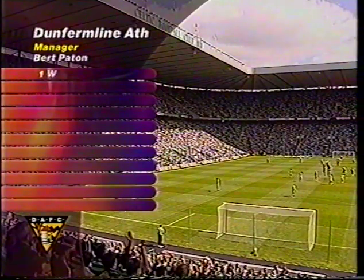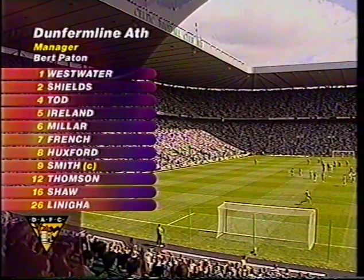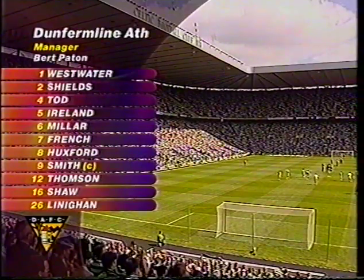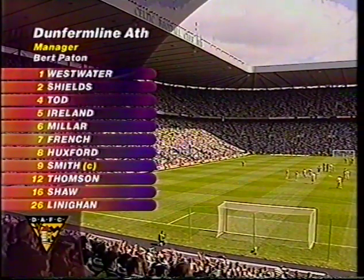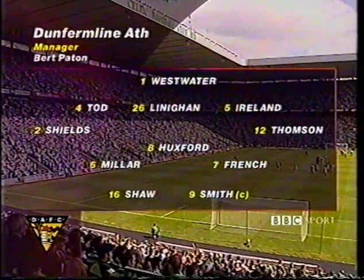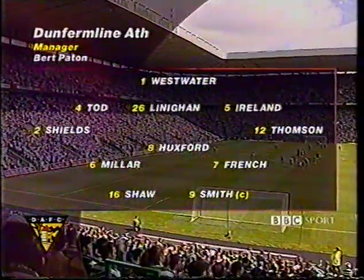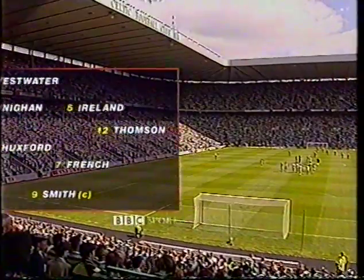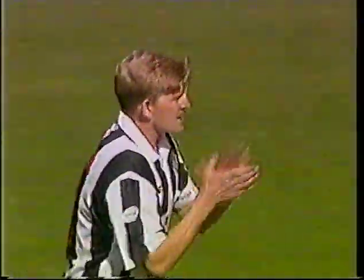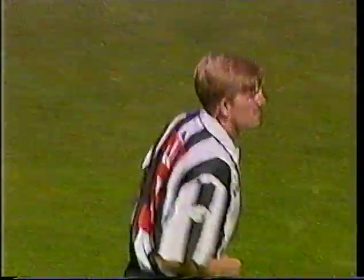This is the Dunfermline team for day one of the domestic season. Left-back Scott McCulloch is suspended, so Scott Thompson steps in. Britton and Petrie are ruled out. Richard Huxford, brought in from England at the tail end of last season, has a key midfield role to play. David Linegan is a new boy at the back - 6'2 Linegan will be the smallest of Dunfermline's back three. Andy Todd and Craig Ireland have the edge over him. Thompson and Greg Shields are the wing-backs. Mark Miller and Hamish French will hope to supply the ammunition to the strikers. Leading the attack, after signing a four-year contract to stay at Dunfermline, is Andy Smith - he'll do well to get near his scoring tally of last season: 26 goals.